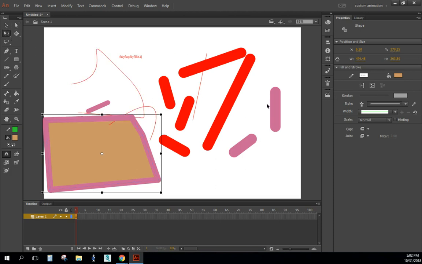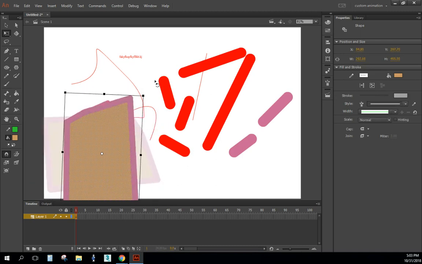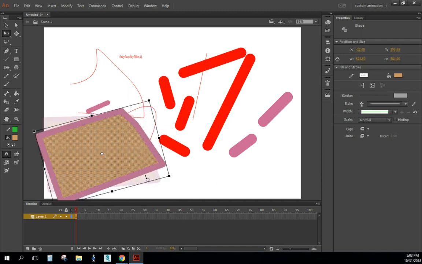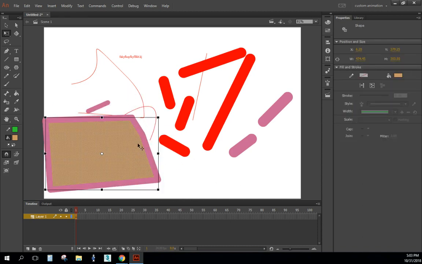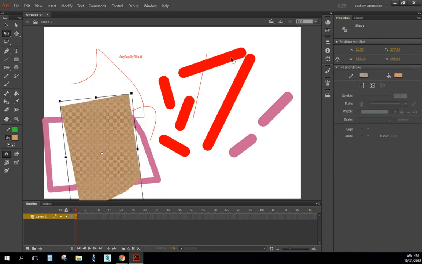Your free transform tool will apply to other objects. So I can take this and I can then stretch this out. I can rotate it. I can do the same thing to this. Double clicked it so that I have the whole thing selected. Otherwise, if I only wanted to select one part, fill, and rotate that, I could do that.